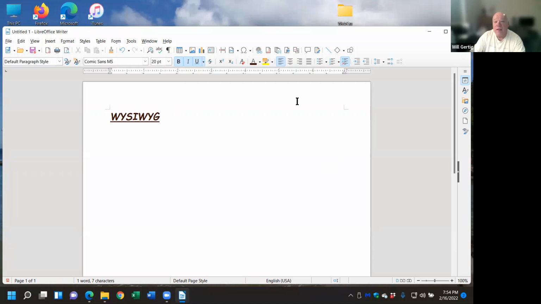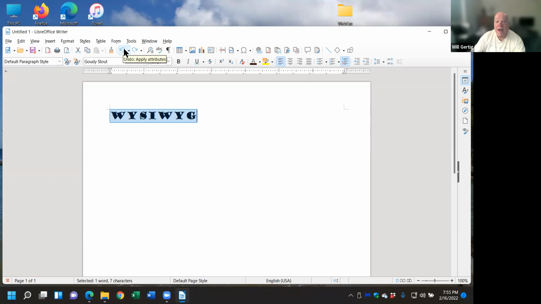Now, I also have the capability with a word processor to undo my past actions. Notice right here that there is an arrow that says undo. It lets me go back. So if I click this one time, it'll let me go back to my last thing, which was that yellow. Undo again, goes back to the blue. Undo again, goes back to the red. Undo again, it goes back to the black. So you see how I can continue to go back and go back and go back, and it undoes all of those changes.